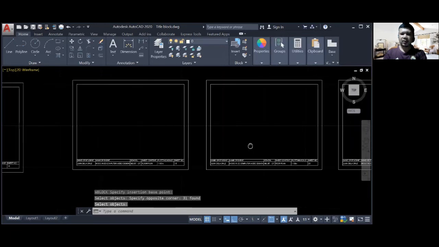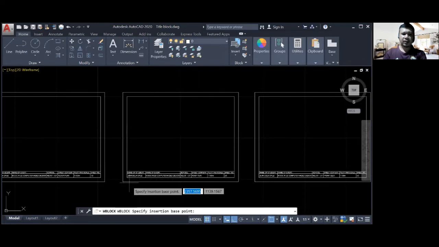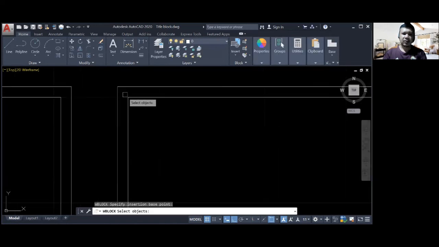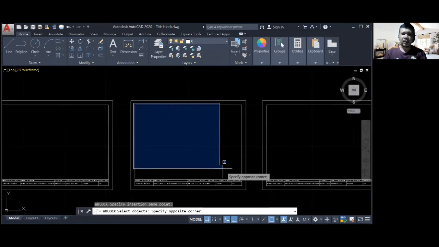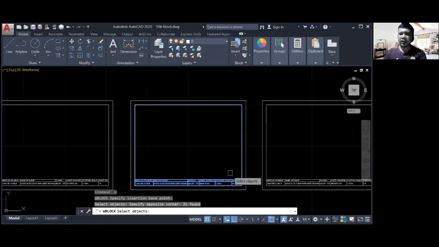So again, W block, the pick point, so that will serve also later as the insertion point. So on this tutorial, nag-demo lang ako nung para sa short bond paper. So pag nakuha niyo yung idea kung paano ginagawa to, you could apply this into another size of paper, doon sa long size bond paper natin, doon sa A3, okay, sa A1, sa A2, and others.